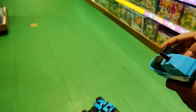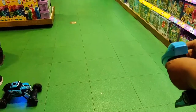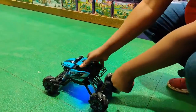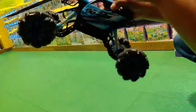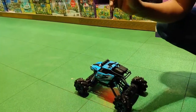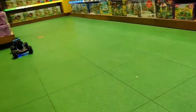When I go left, it will slide to the left. Now I'm going to show you the best feature of this car — look at the tires. You will only get this type of tire in this car; you won't find this type of tire in any other car. It slides left and right. See — this is the sliding. Amazing!